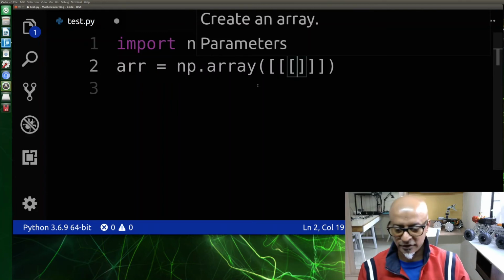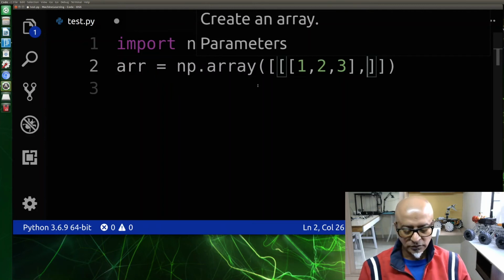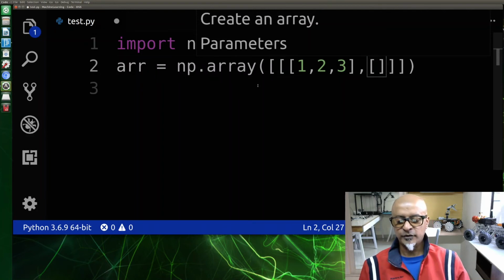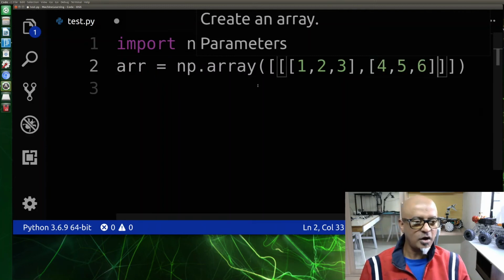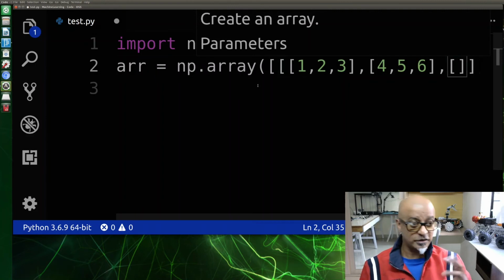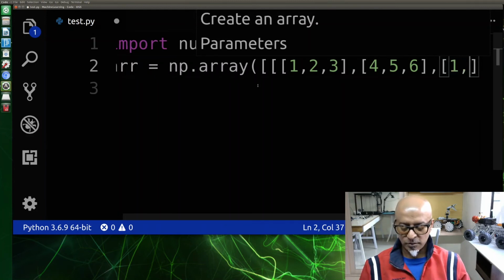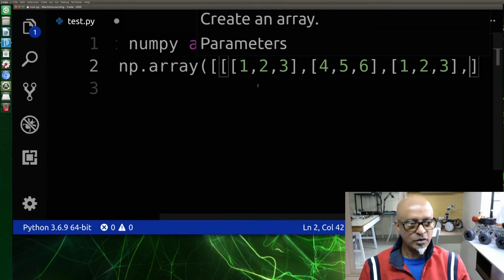All right, remember this guys, 1 2 3, okay, and then come out of the bracket, comma, and then open up another square bracket, in that 4 5 6, okay, then come out of that bracket, comma, and then you open up another square bracket, this is the third dimension, 4 5 6, and let's say 1 comma 2 comma 3, all right, and then come out of that bracket again.